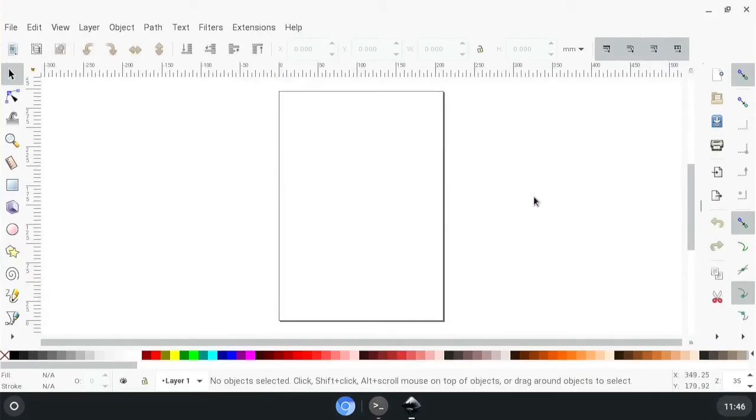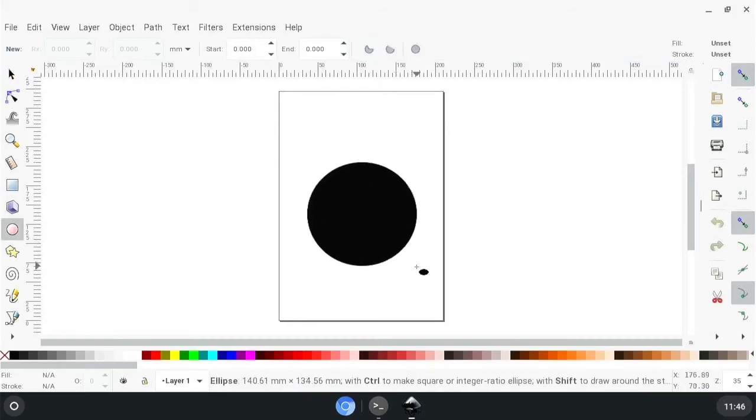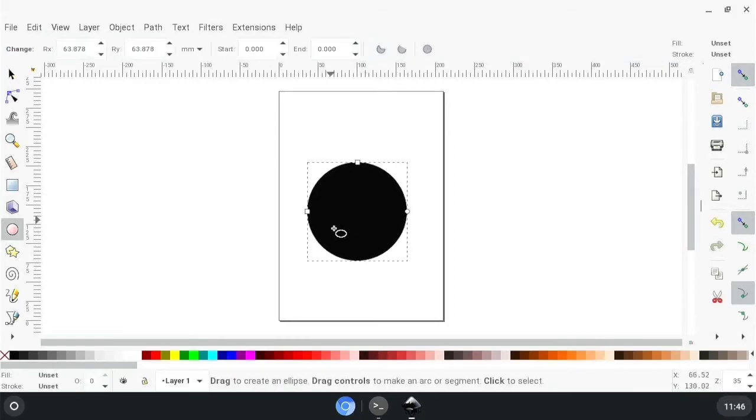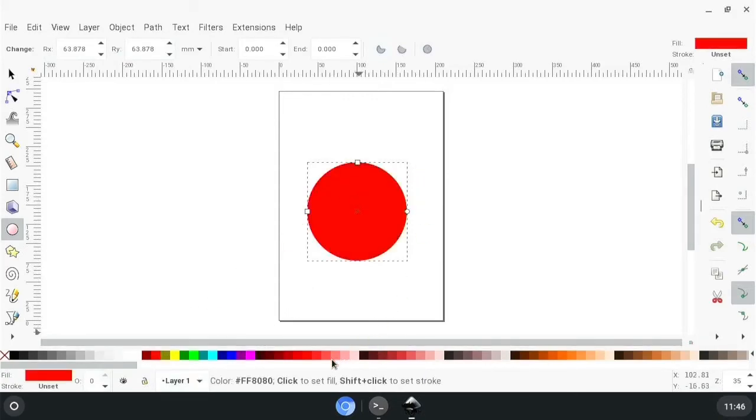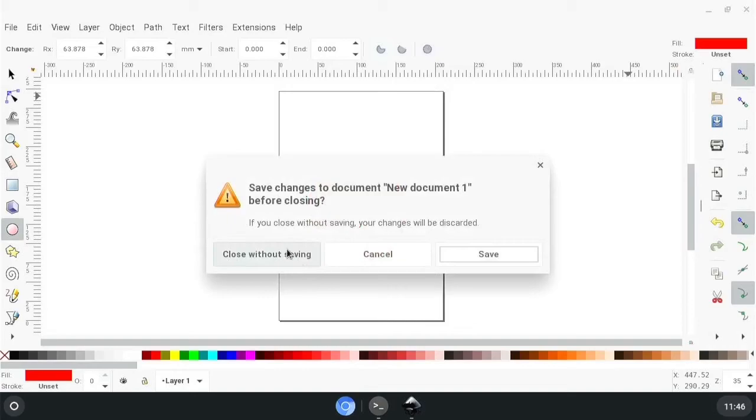You can check those out if you'd like. Okay, here's Inkscape. And so we can do vector graphics stuff. So I'm not going to show you how to use Inkscape right now. I just thought I'd show you some things that you can do on a Chrome OS device. So yeah, there's Inkscape as well.